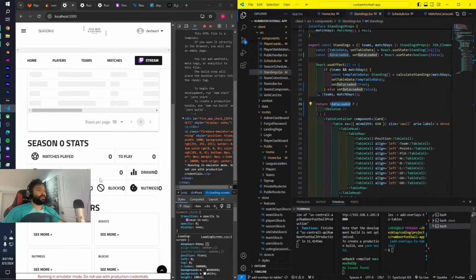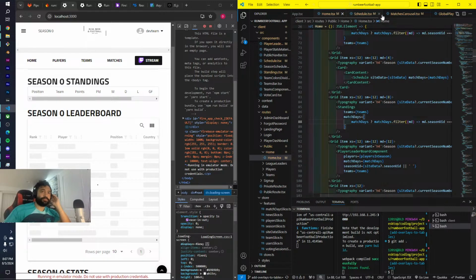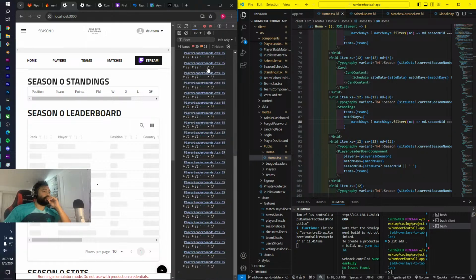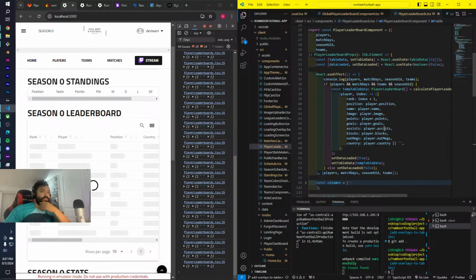Gosh. Just so we can see our progress, let us push all this. Hit add. You know what? I'm not liking this leaderboard. This is the player leaderboard or the season leaderboard? The global player, oh no, season leaderboard.